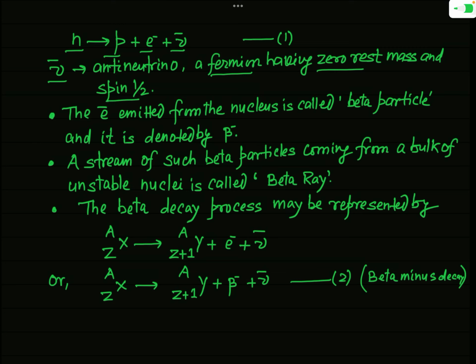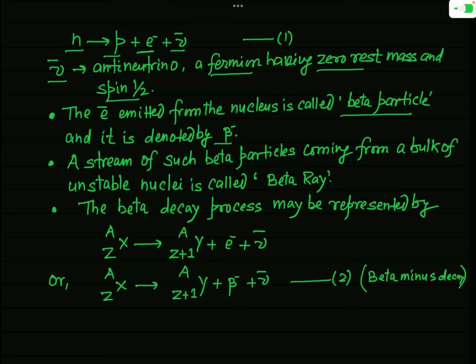This electron which has been emitted from the nucleus is actually known as beta particle or beta minus particle, you can also call it. So in fact this beta minus is simply an electron. There is only a difference of origin. When this electron is emitted in this nuclear process, then we call it beta particle, but this is simply an electron. So all properties of this beta minus will be the same as that of an electron.